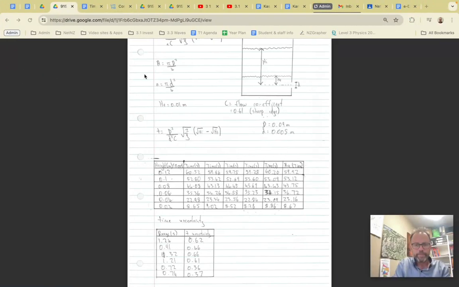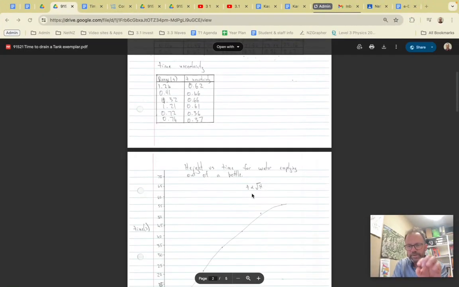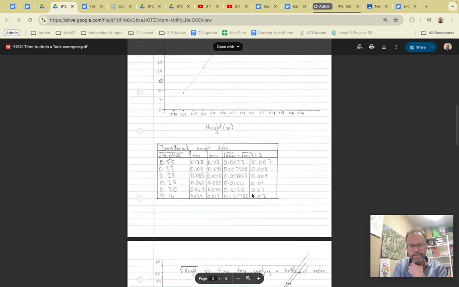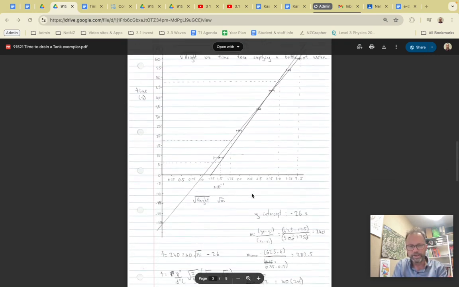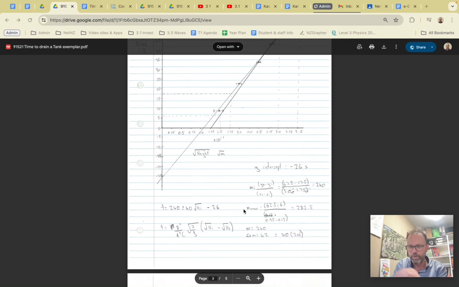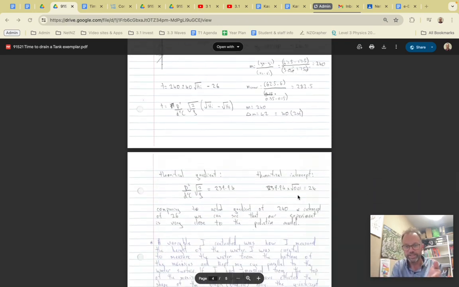Okay, that was pretty intense. By the way, if you did scroll down with Mr. Gallagher here, he's a good practitioner, and you will see that what I've just been doing on the piece of paper here, he's actually done the same thing here. Look, he's worked out his theoretical gradient to 239, 240. We just worked out ours to 240, same as him.